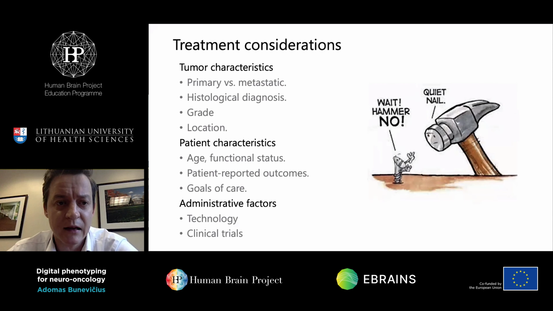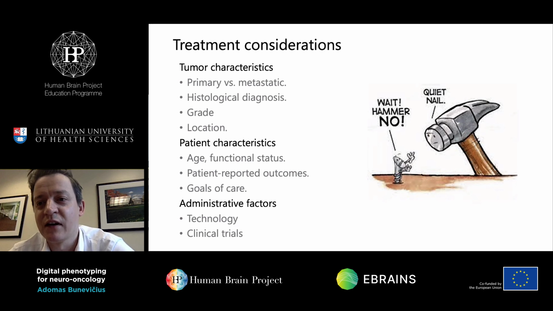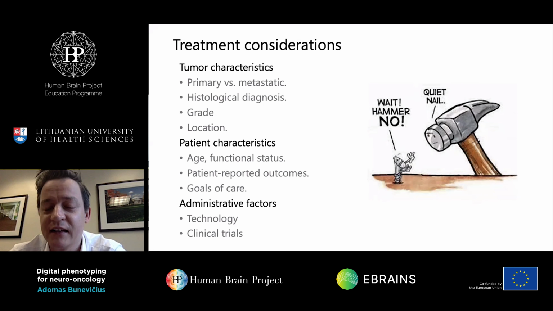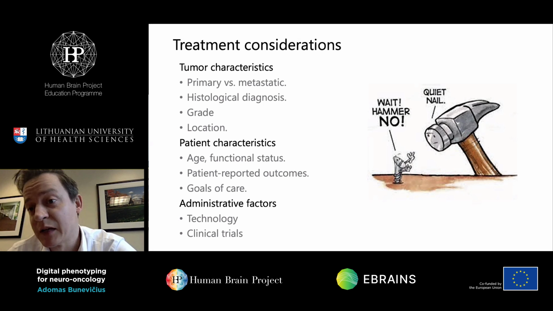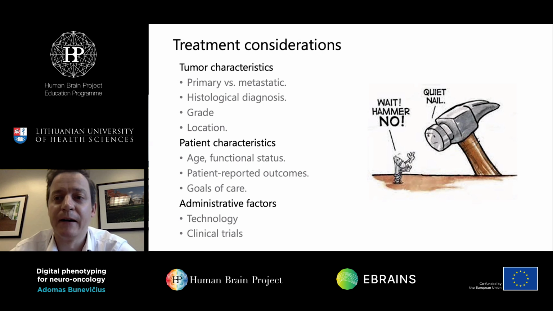A larger trial is ongoing right now. So when we speak about treatment, it's important to choose the right treatment, right? As Mark Twain said, if you only know how to use a hammer, everything starts to look like a nail. That should not be the case in neurosurgery and neuro-oncology, because we have different treatments and we have to choose wisely which one to use. We have to consider the following characteristics, which we discussed before: whether it's a primary or metastatic brain tumor, tumor grade, and tumor location. Sometimes, for example, even benign brain tumors in very eloquent areas cannot be safely resected without causing significant problems to patients. So we have to be careful about that.